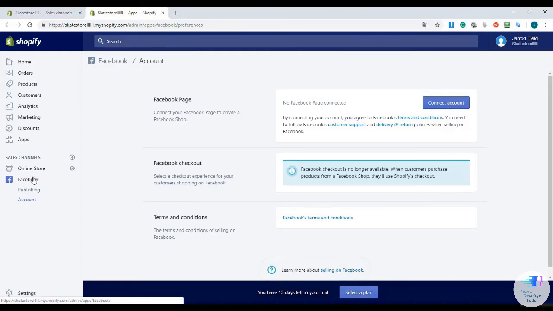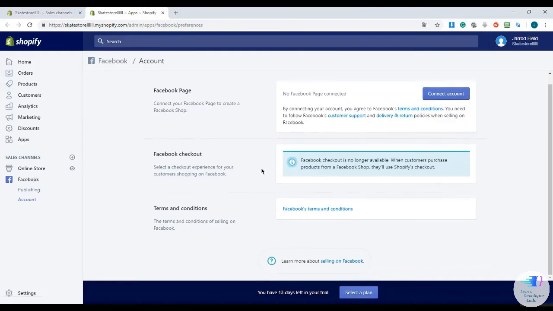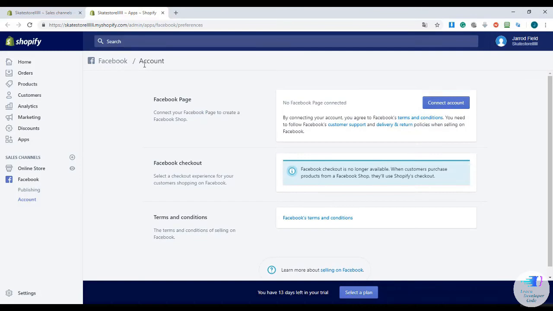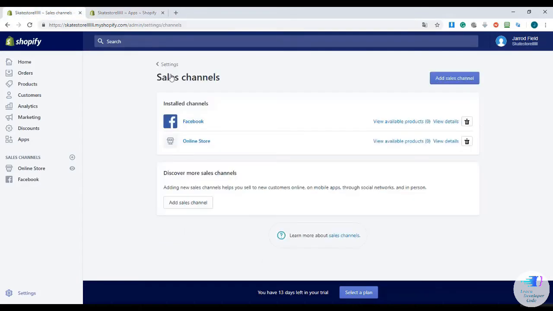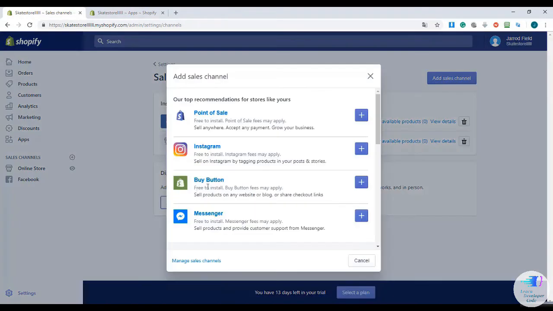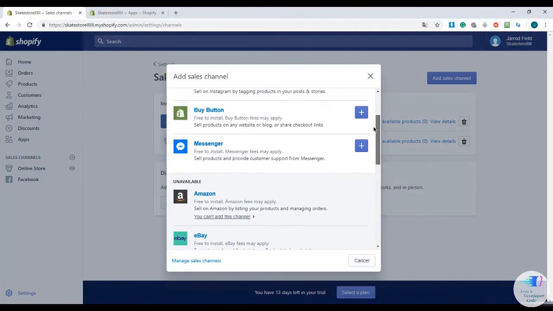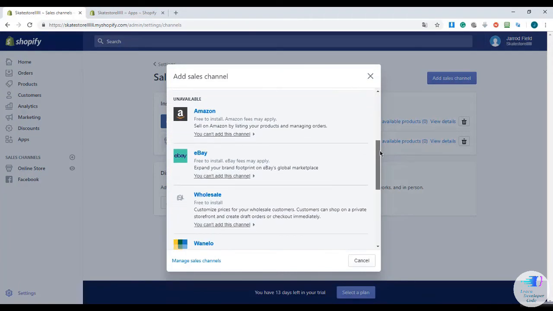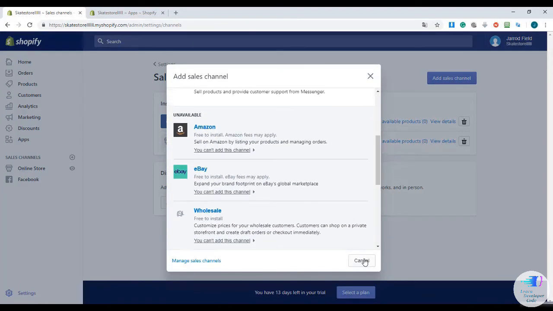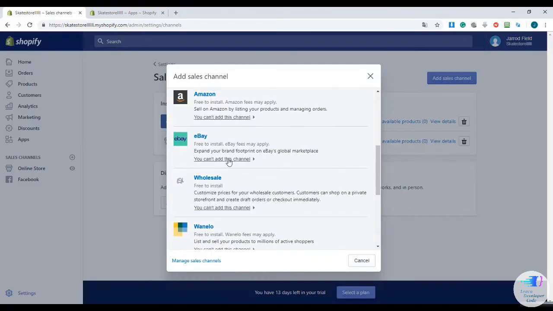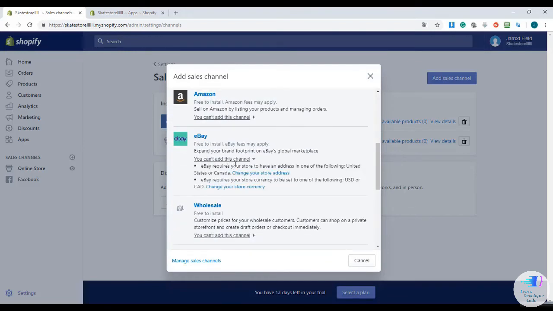So I go to my dashboard, navigate to sales channels, and add sales channels. You see that you can only use eBay if your store is located in the United States or Canada.